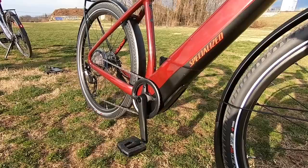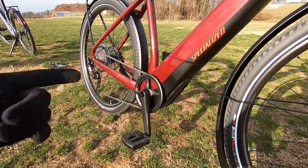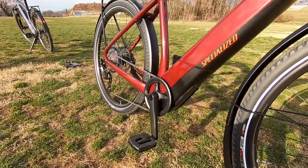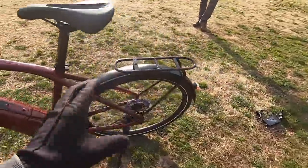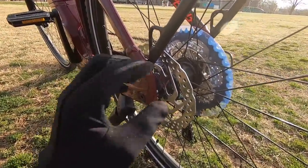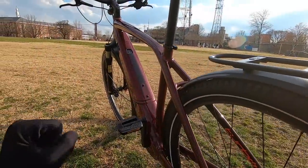It's a Brose T, and it puts out between 250 and 520 watts, up to about 72 Newton meters of torque. It has fairly high pedal cadence matching and just an excellent, quiet, smooth feeling. It's measuring your rear wheel speed, pedal cadence, and pedal torque. The rear wheel speed sensor magnet is on a little plastic piece mounted to the disc brake rotor — it's tucked in, so it can't get bumped off track. Everything on this bike feels solid and tight.